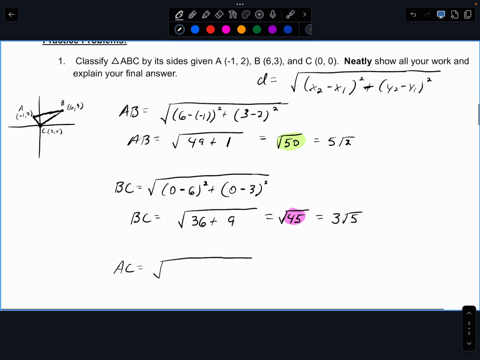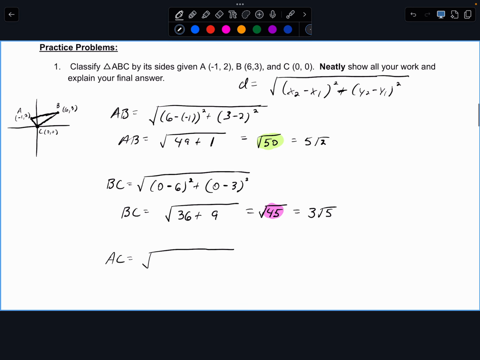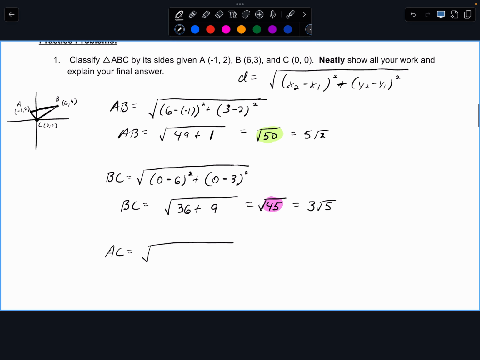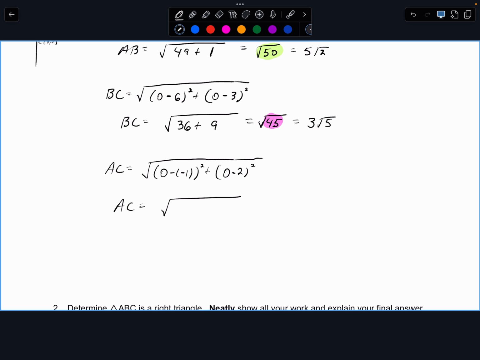All right, let's have Max M. What should we put in the square root for AC? You can do 0 plus 1. Okay, I'm going to write, if you're okay, minus -1, but yes, that becomes addition. And then 0 minus 2. Excellent. Okay, so I already heard you say it becomes addition. So that's going to be 1 squared, which is 1. Negative 2 squared is 4. And so this is the square root of 5.